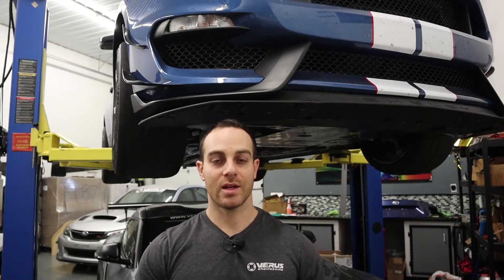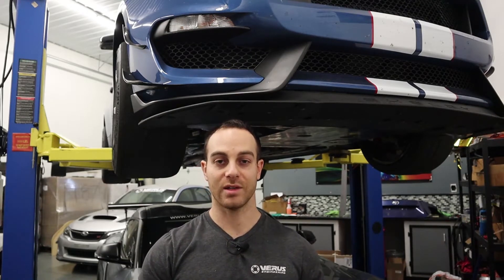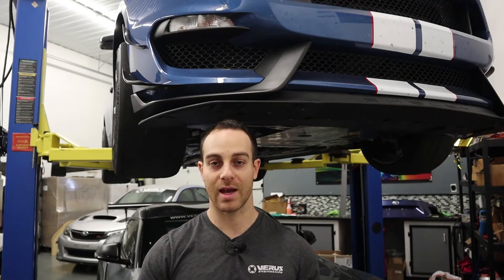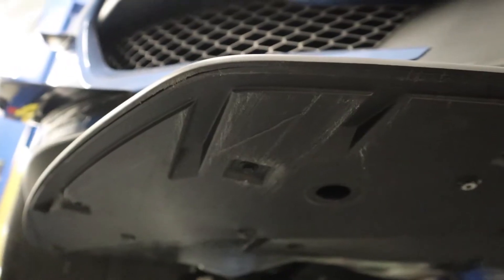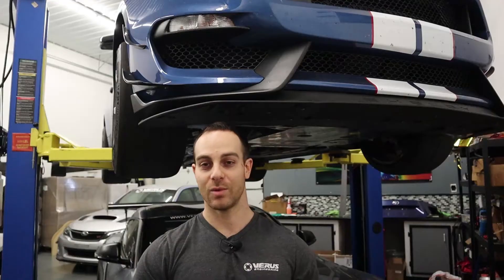What's up guys, it is Eric from Ferris Engineering and today we are doing another install on our GT350R. We've been asked from a few customers to protect the front bumper from hitting the ground. This is a result of the car having a somewhat front splitter from the factory and the car sitting somewhat low to the ground. This is great for performance but during day-to-day activities — driving in and out of driveways, curbs — you do sometimes hit the bottom. I remember the first time we were going out to the track: Josie was driving the car and exiting a gas station he absolutely demolished the front end. We heard it from about 100 yards away.